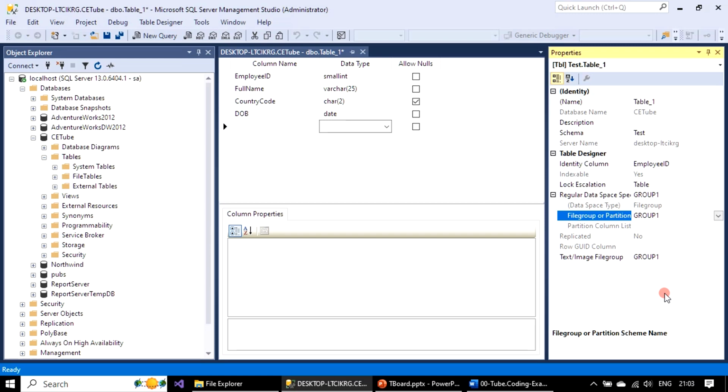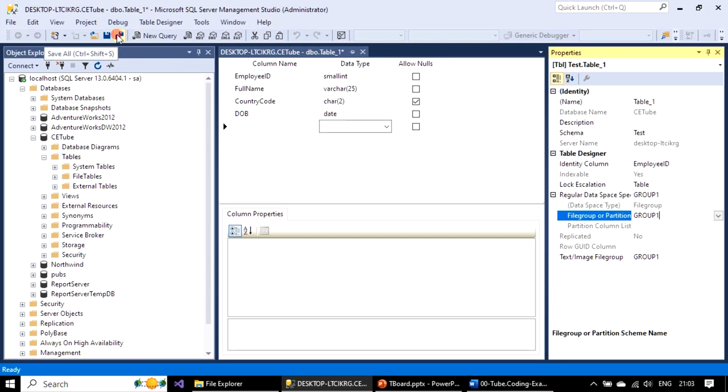So the table will be created on this file group. We know that group 1 belongs to the NDF file or the secondary data file. You can watch our previous video in which we created this group 1. Now we assigned the schema for this table. Schema is test and file group is group 1.